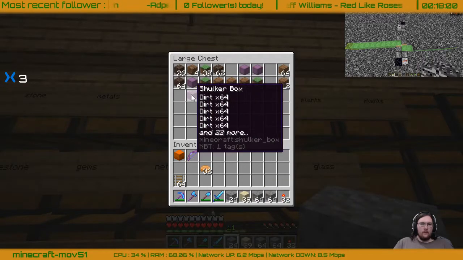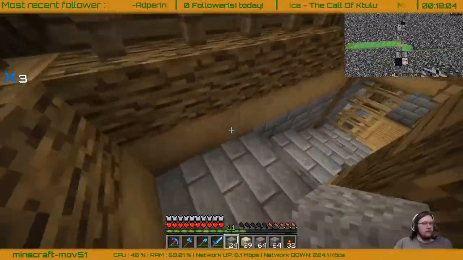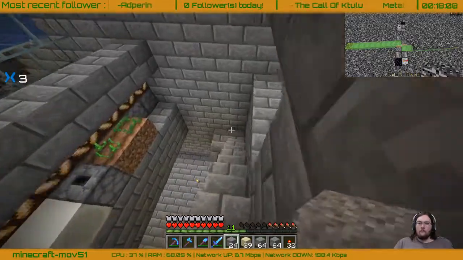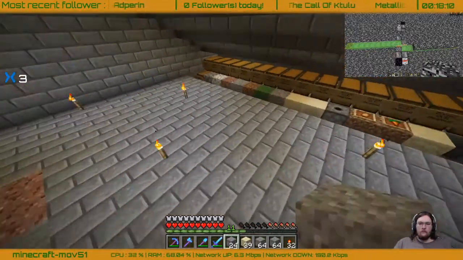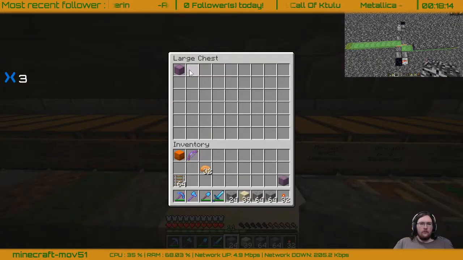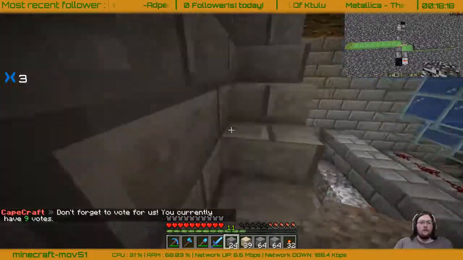One of these should be sand. Nope, apparently I bulk stored my sand. Let's go down and get that. Let's check up on the bones while we're down here too. Still a shulker box worth. Not bad, but it hasn't changed since I've come home.